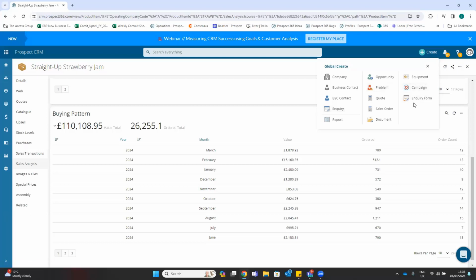And you can even create forms within the CRM and apply those to your current websites. They don't have to be hosted by us. So if you've got a corporate website, you can create a form within the CRM, put that on as a contact us page onto your website, and that will capture all of the details for that inquiry automatically in the CRM. It will create new contact records, etc., off the back of that as well.